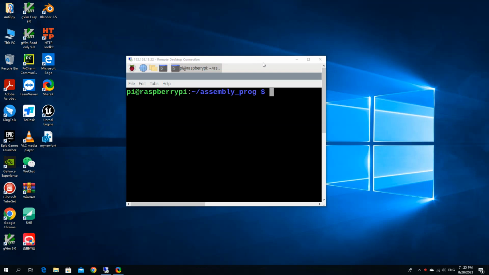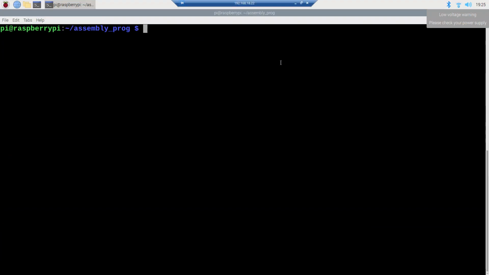Hello everyone. In this video we will see how we can implement loop control structures in the ARMv7 assembly language. Plus we will also see how we can index or traverse through arrays by using loops. Let's first start with an example of computing the factorial of a number, and after we get used to loops, we will see how to use them to traverse arrays through indexing. So first, the factorial program.